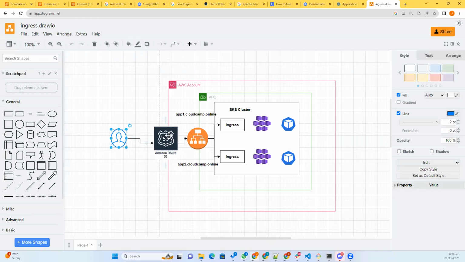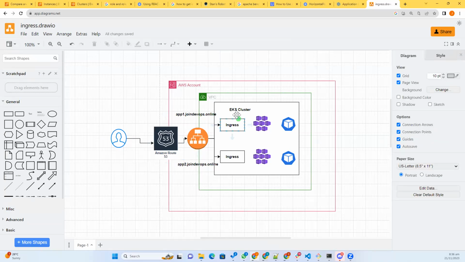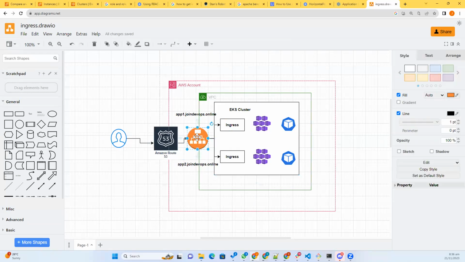The user hits our Amazon Route 53, like app1.joindevops.online or app2.joindevops.online. I'm just replacing this. We have two applications, application 1 and application 2. This is our EKS cluster. This is our load balancer, the application load balancer. Amazon Route 53 is sending the request to the application load balancer.